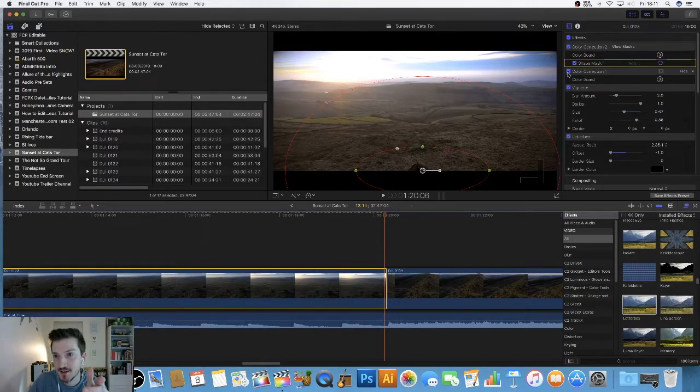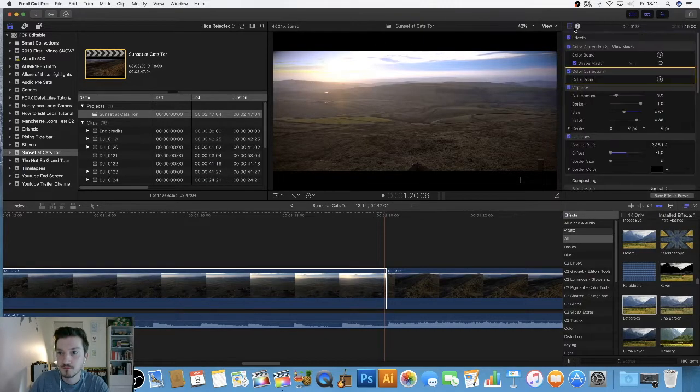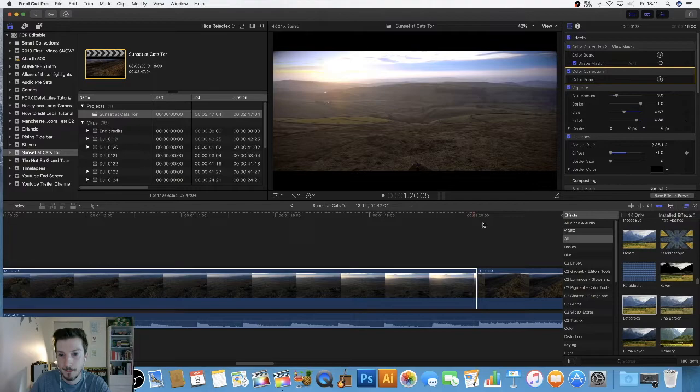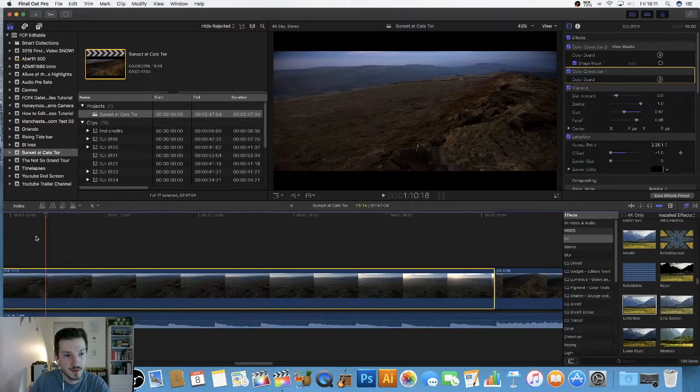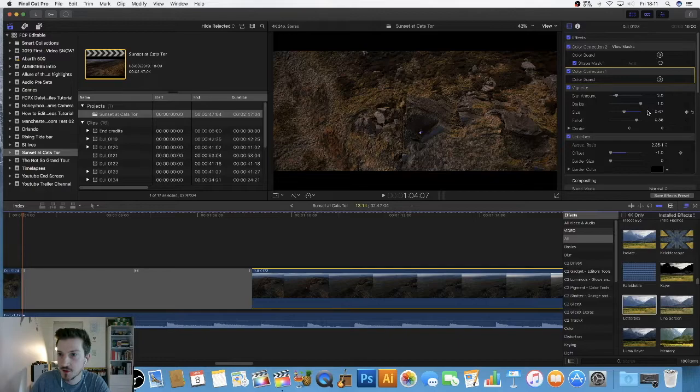And looking at that, I think that is too exposed. So let's reduce that exposure down a bit. But what I wanted to do, okay, so we've got the offset there. We're going to add the keyframe. Then go back to the start. I know you can't see it, so it's a little bit of guesswork, but we want that to be probably quite low, so I'm looking down at me.